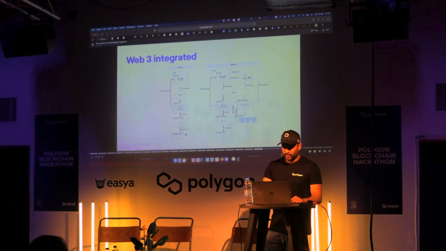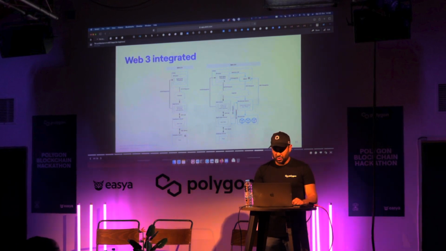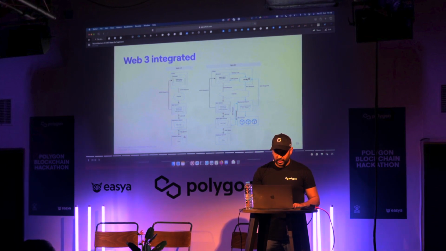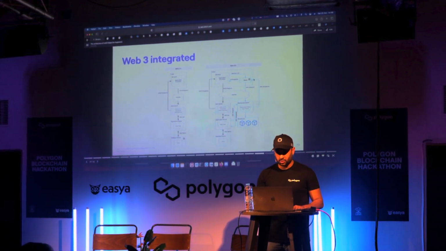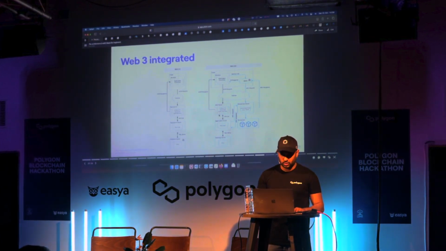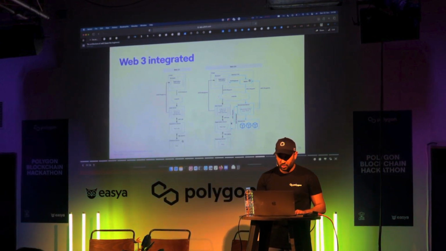No? Okay, so this is, left and right, a more detailed picture where you can see what happens. Over here you can see the actual library, web3.js, is used here. Your application interacts with your wallet. It can either sign a transaction or just read. The wallet interacts with the blockchain, and you can see in applications you can still interact with your database or your backend. And then over here you see some interactions.